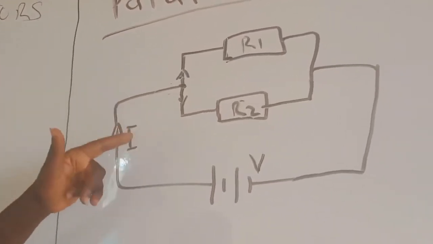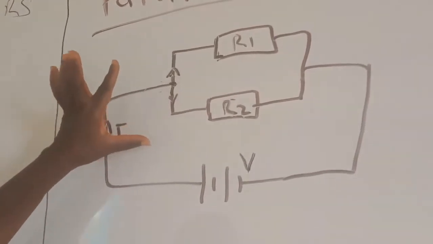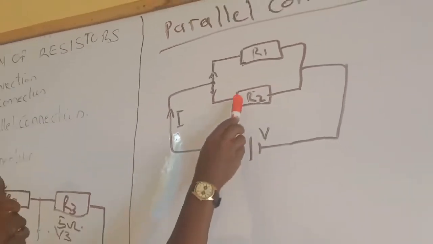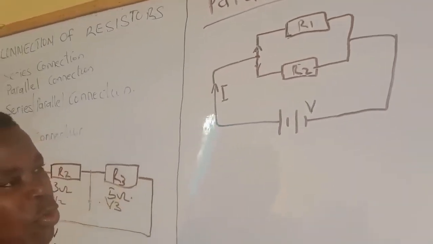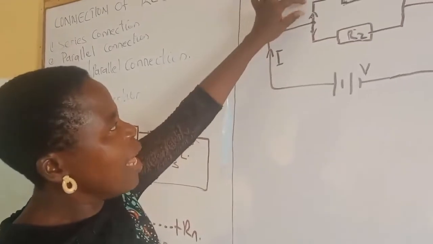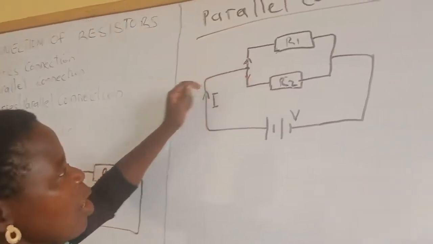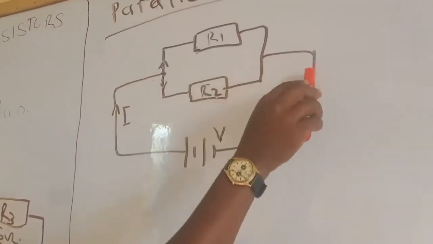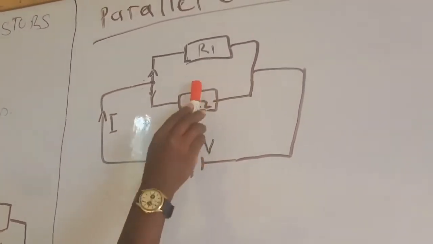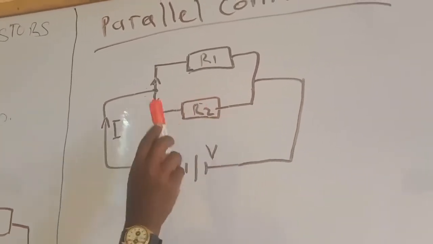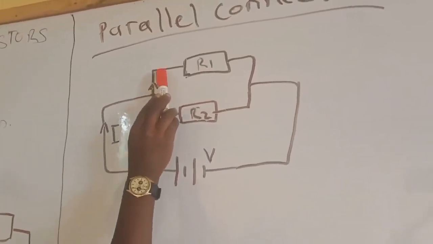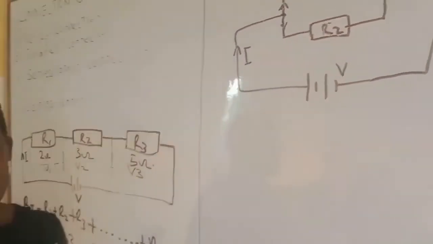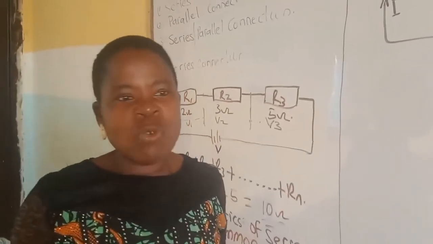The implication of this parallel connection, compared to the series one, is that if there is any problem with either of the resistors, the lack of functionality of one will not disturb the other. When the current gets to this junction, current flows and the circuit can still be completed through here. If it is this one that is faulty, only this one will not work, but the current will flow through here like that, and the circuit can still be connected and the functionality will still be okay.